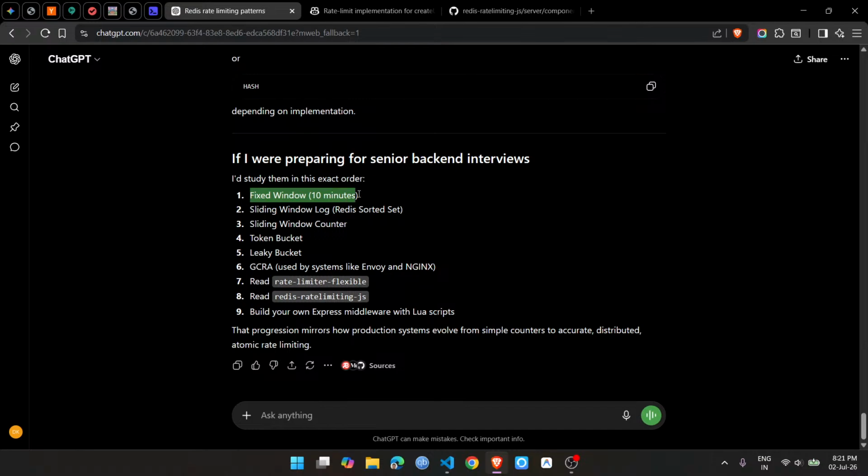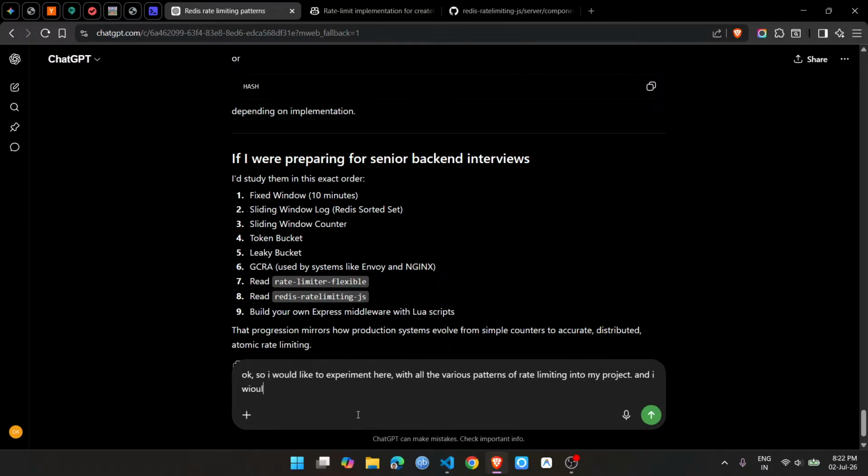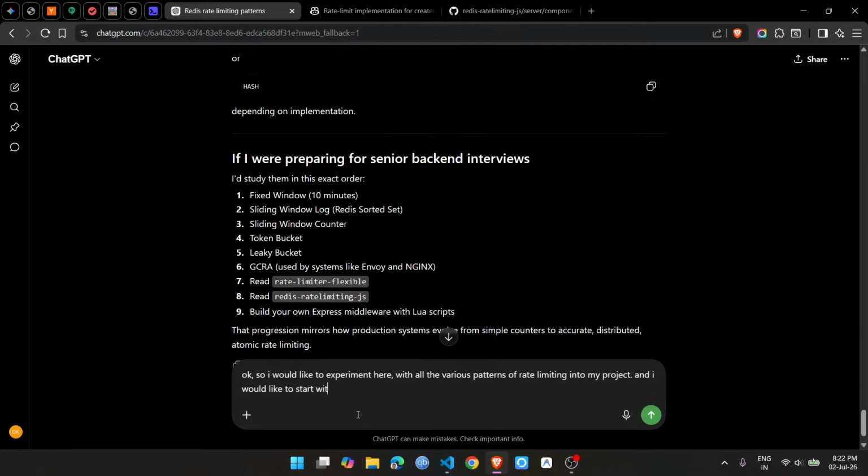Fixed window. Okay, so actually let me have a back and forth conversation with ChatGPT. I would like to experiment here with all the various patterns of rate limiting in my project, and I would like to start with fixed window.